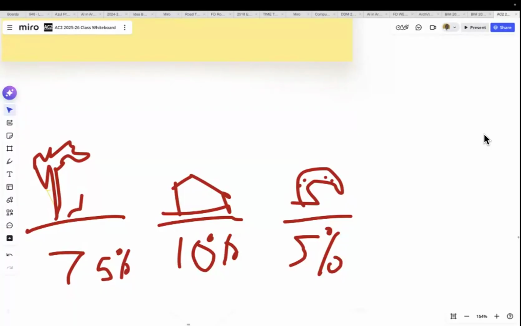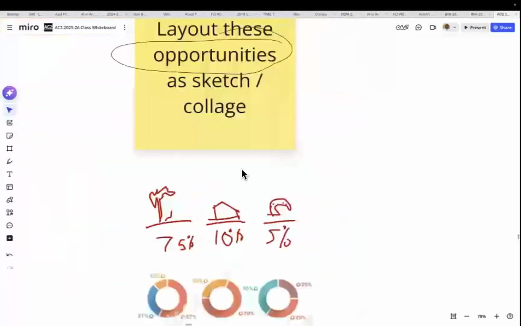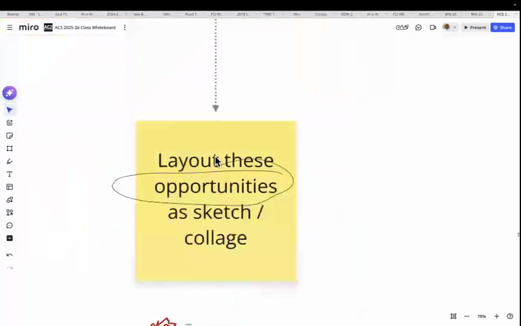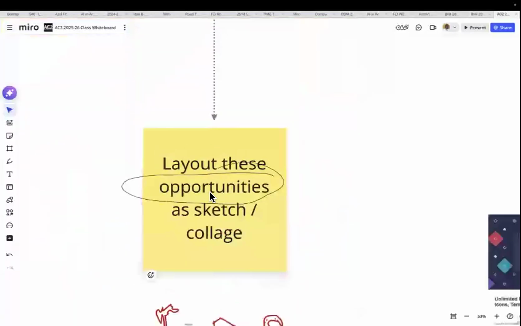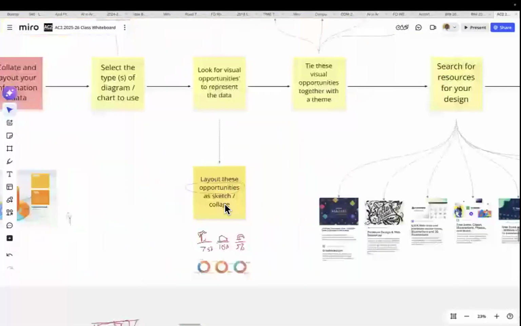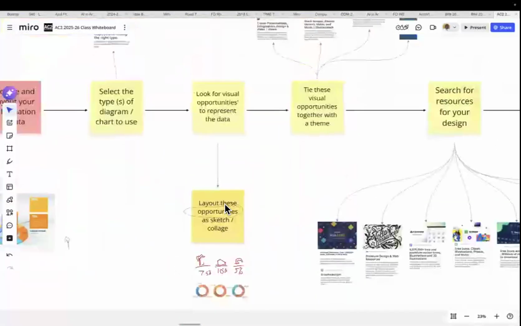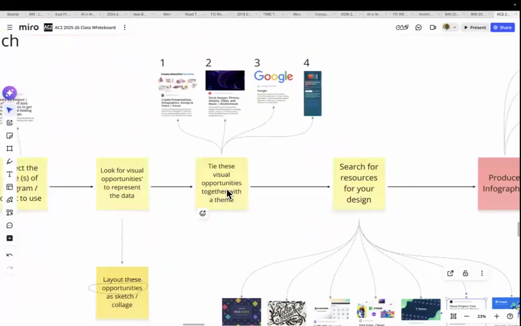You're really ideating, trying to figure out graphical opportunities. How can I represent heights of buildings? Remember we talked about this last week? Oh, we can just use a graph and every building has a height. So you sketch that out as an idea, and then you look for examples of how that idea was used, so you can find a good theme.